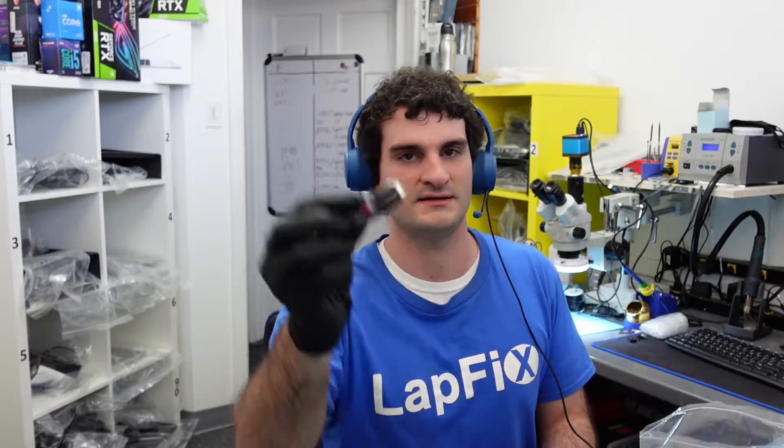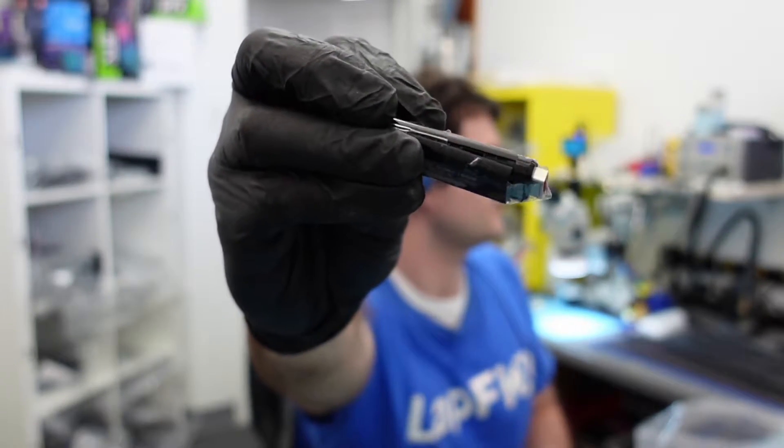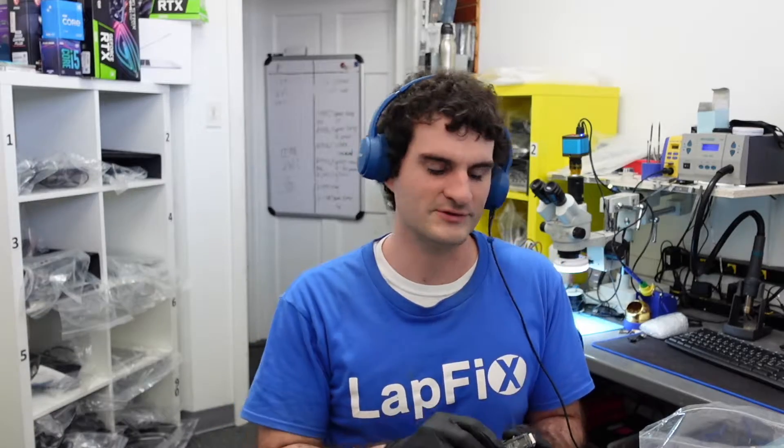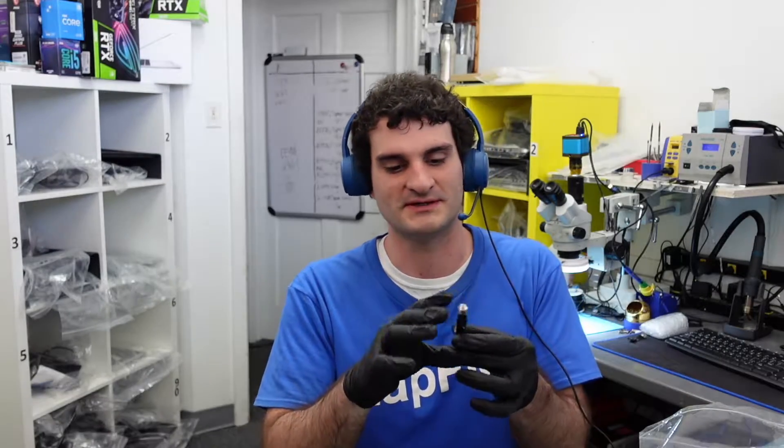And we've got a USB. Looks like it's been opened before — see that? It's all taped up. So it looks like there was a problem with it. It's been opened. Fortunately, when you open it up, you really can't see the data in there, right? So it always puzzles me when I see these things opened before just to see what's going on.